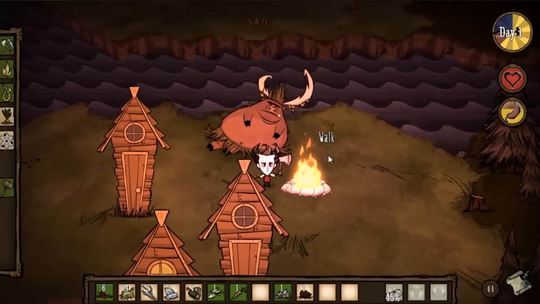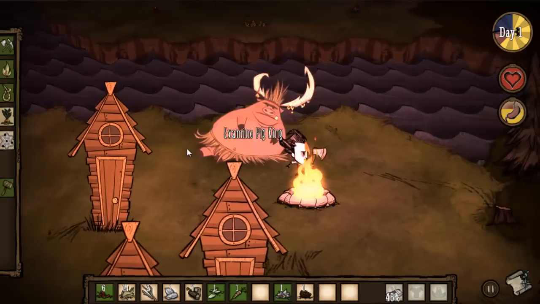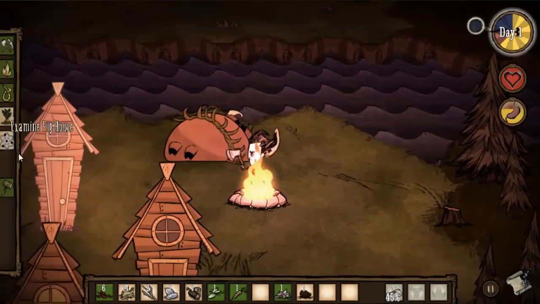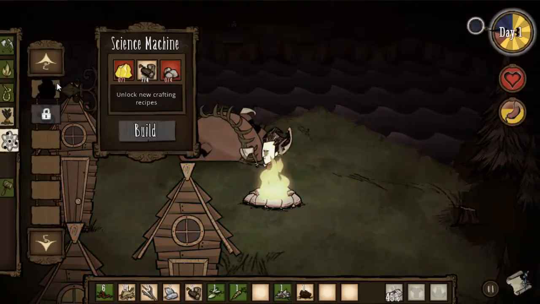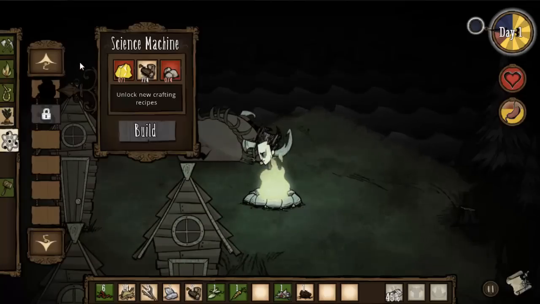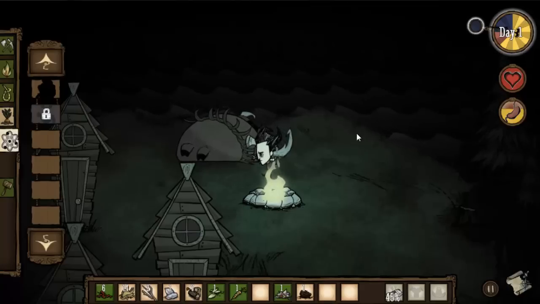But anyway, there's the Pig King, and here's the village I am going to be staying in next to my campfire. I'll eventually have an alchemy. I'll show you. Soon I will have a science machine, which is very easy to get. I just need to go back and get some gold from near the other pig village, and I'll just need 4 stones, which is really easy to get, and I will be getting that soon after day.